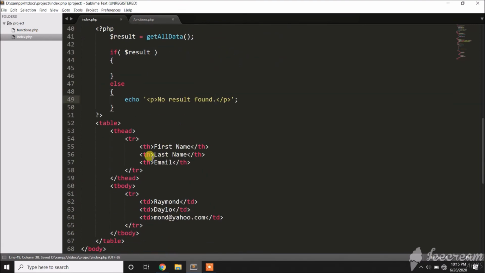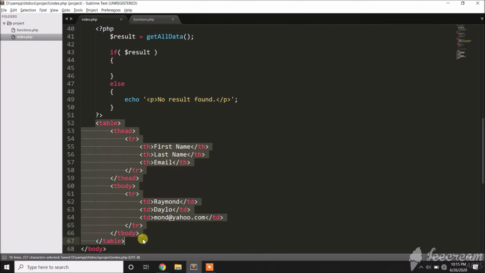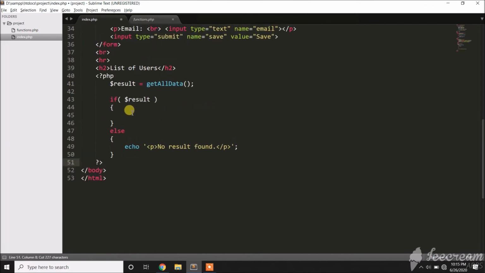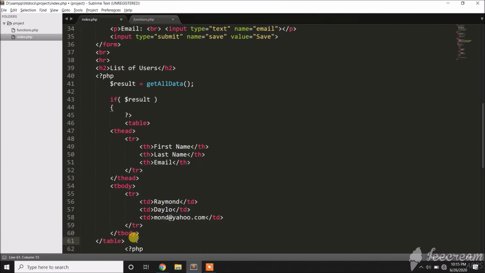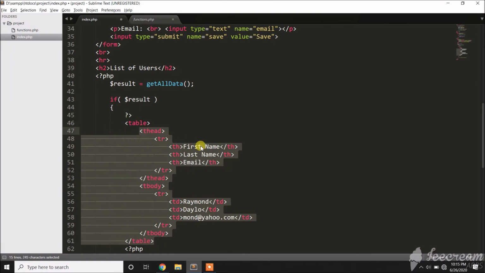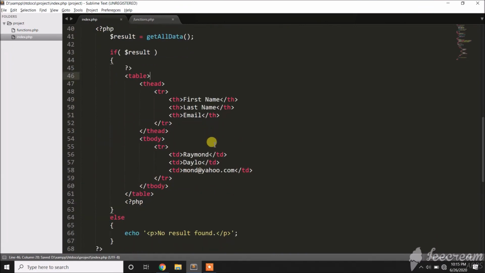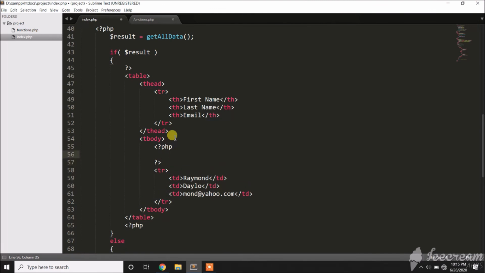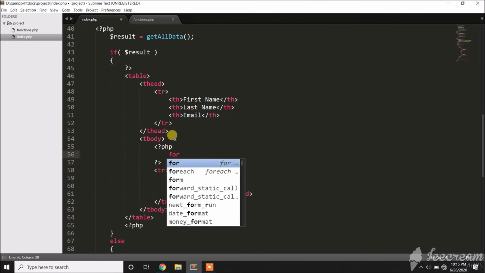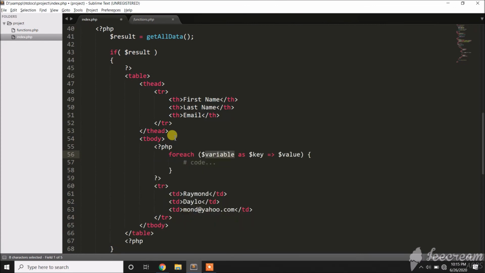Now, itong database table, ilalagay natin siya dito. First, we need to close and open the PHP part. Dyan natin ilalagay. Now, magkakaroon tayo ng looping statement. We're going to use the foreach since yung result niya is a multi-dimensional array.